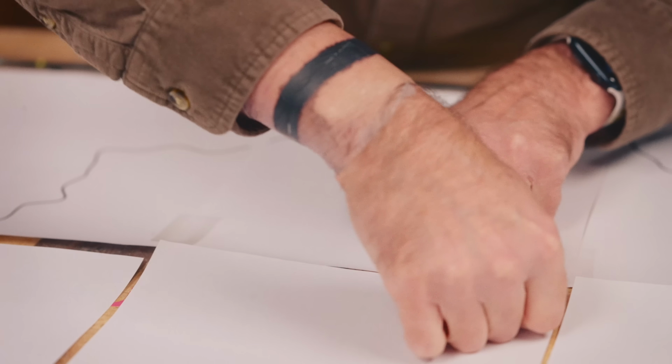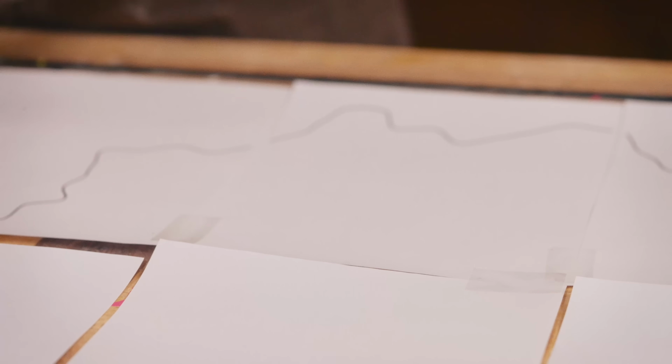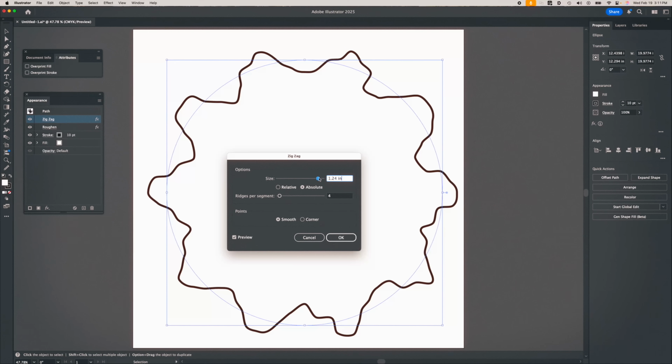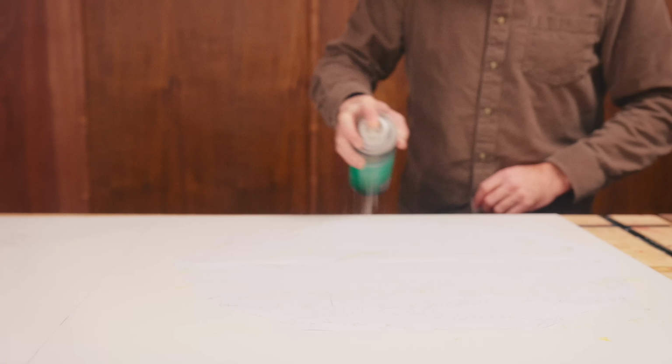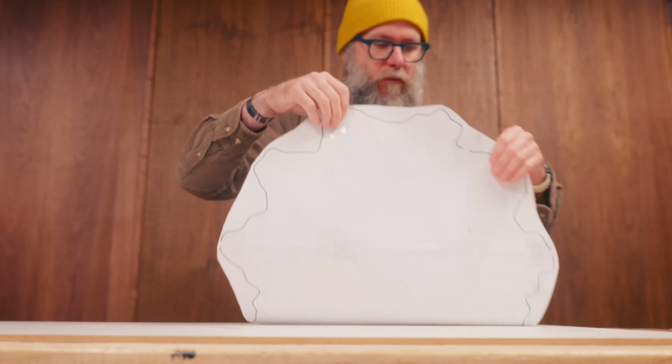Actually, my goal was to make it more predictable, to refine the process so it felt more like my idea. Whether or not I invented this technique, having that sense of ownership helps me connect with the piece. So this time, I designed a more deliberate shape in Adobe Illustrator and printed it out. I like the idea of having more defined edges rather than the freeform oval from before.